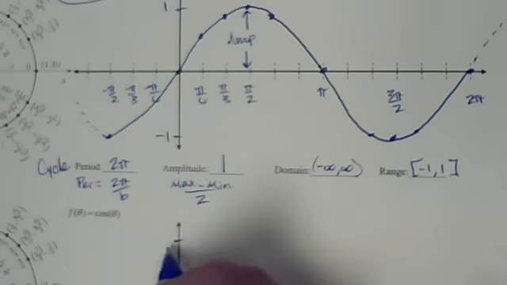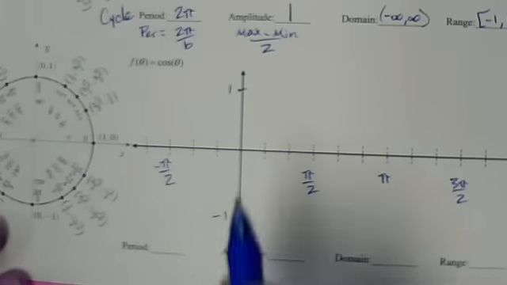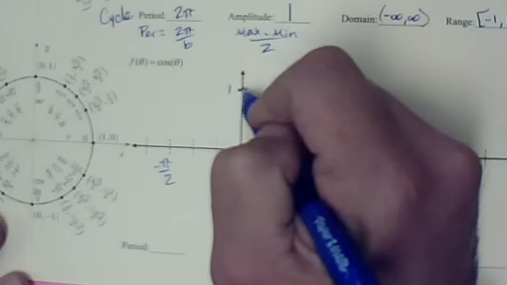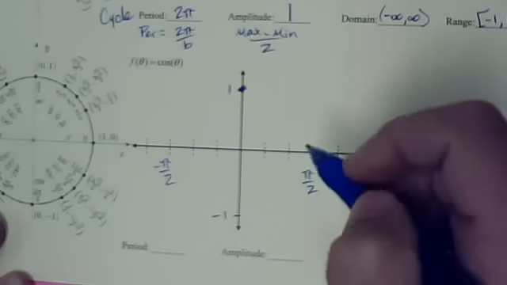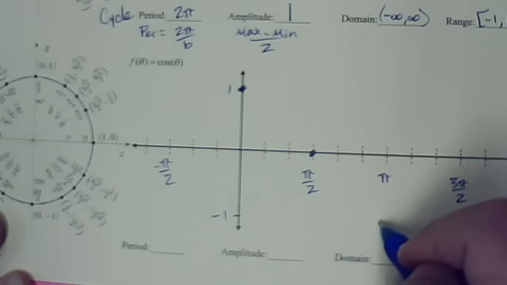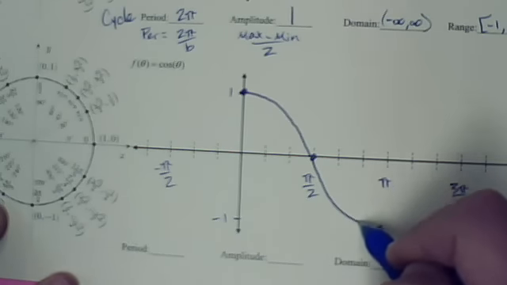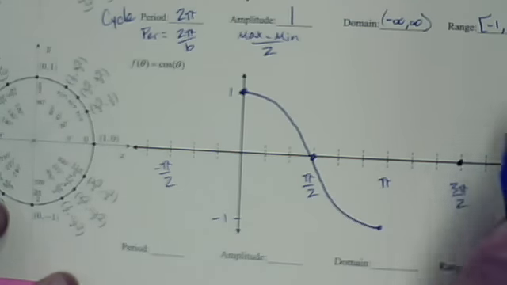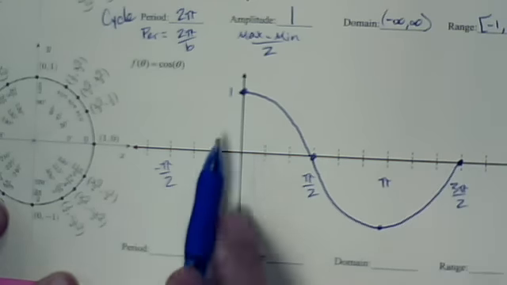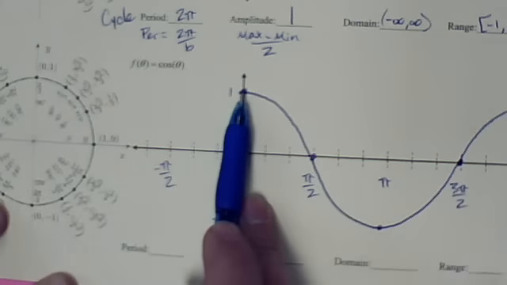The cosine graph, it's very similar, but the cosine of 0 is 1. The cosine of pi over 2 is 0. The cosine of pi is -1. So this one's going to have a little bit different shape. Well, actually the exact same shape. It just has what I like to call a different starting point. So instead of starting at 0, 0, and at 2 pi we're back at 1. Instead of starting at 0, 0, this graph starts at 0, 1.